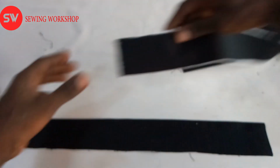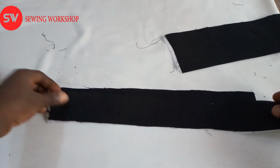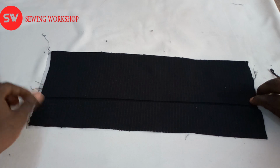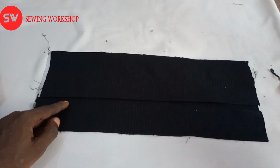So now I will be having this. This will be the inner. This will come over it. This also will come over it, and our design will be inside of this.